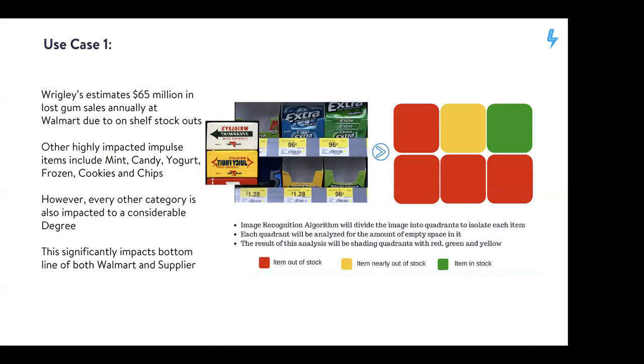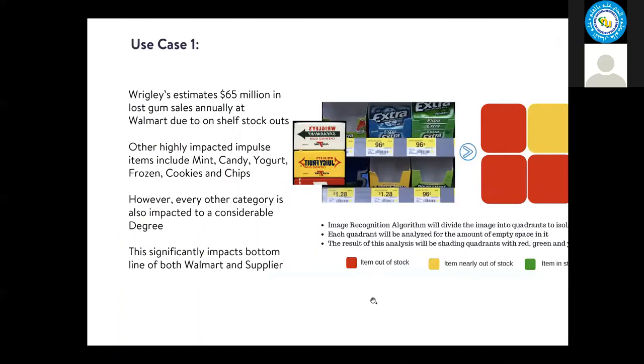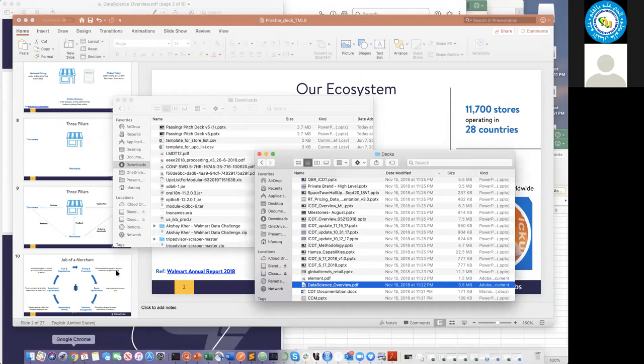But imagine this, it's very simple computer vision. You pick up a methodology, and this is a very easy use case to implement within stores. This became such a big project that Walmart actually went ahead and created a new company called IRL. And IRL is a company that literally only works on identifying how a stock up happens. So let me go quickly online and see if I can share this link with you guys.